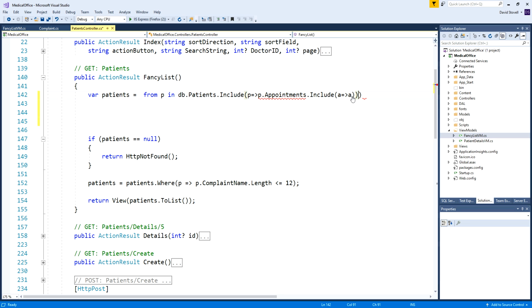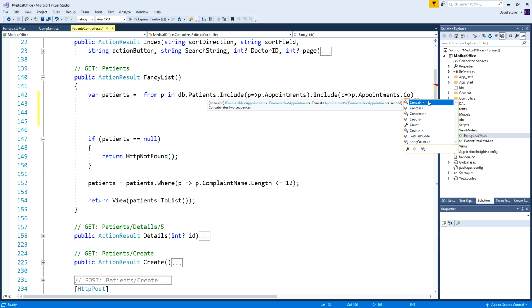No, that's not going to work at all. So you might think, well, maybe I could do something like this, right? Instead, go from here. We'll take that out and just do a dot include as well, where we go to appointments and then dot complaints. Well, it's not in there, right? So you just can't do it that way. You can't just do a dot include to cross over all of these things, right?